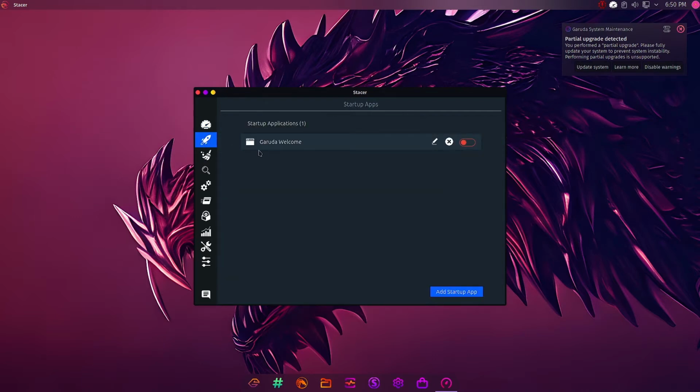Then if you click here, it will show the startup apps, which applications are configured for the startup. So whenever we start the system, this app will start. You can toggle this on and off. So I will toggle it on. You can add further applications. For any app, you should know the name. You can check it from the menu, and you can add any application of your choice from the menu here. And you can also write some comments and give some user specific commands to the application startup.